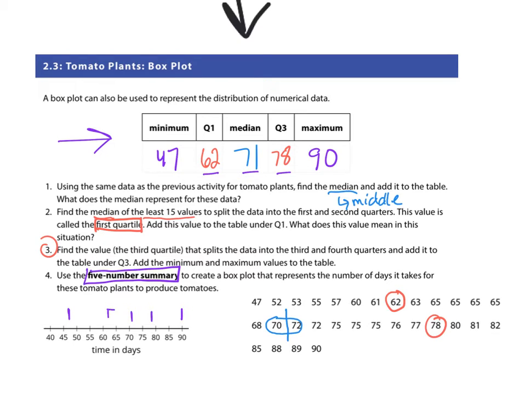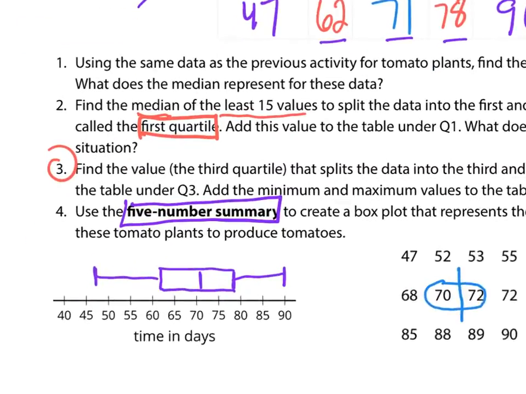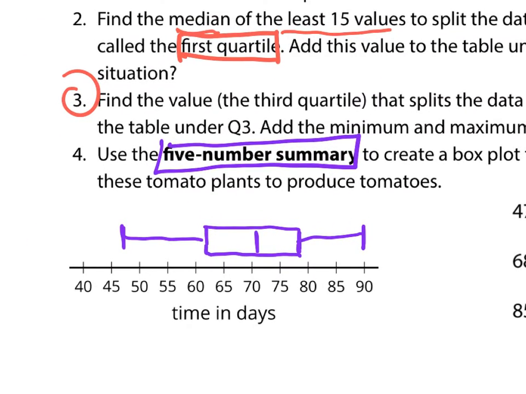And then what we do is we make our box with the middle 3 numbers, and then we make the whiskers, or those lines, out to our maximum and our minimum. We're going to talk more coming up about what that box plot means. Let me zoom in on it a little bit. Essentially, the box plot helps us to see how variable or how spread out our data is. So for example, if we had a really long box plot, it would mean that our data was really spread out. If our box plot was really short, it would mean that our data was really squished together.